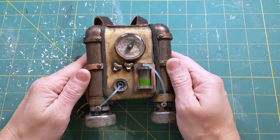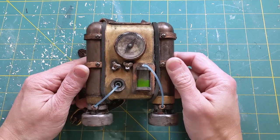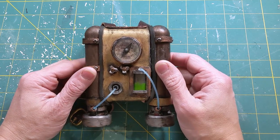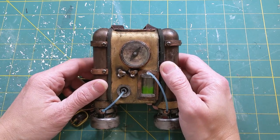So here's the steampunk jetpack I made a couple of years ago, and this is a pretty involved project, so I think that I'm going to do it in two parts because otherwise it's going to be a very long video. So the first thing that I'm going to share with you is what supplies you're going to need.